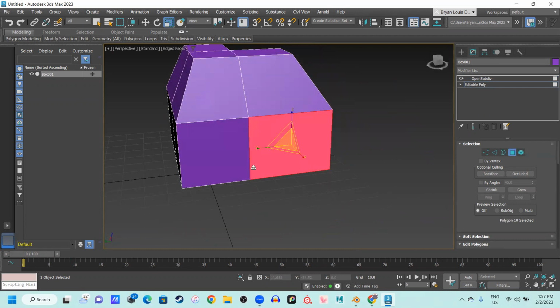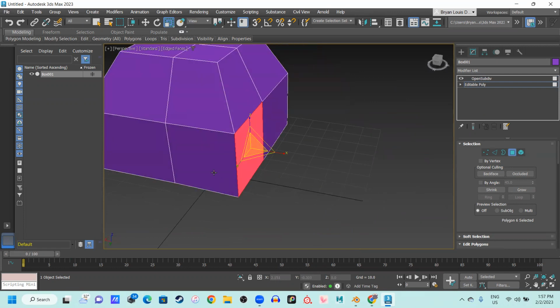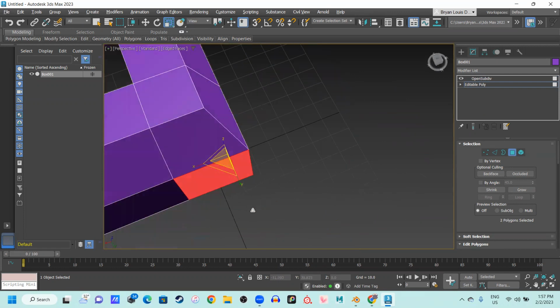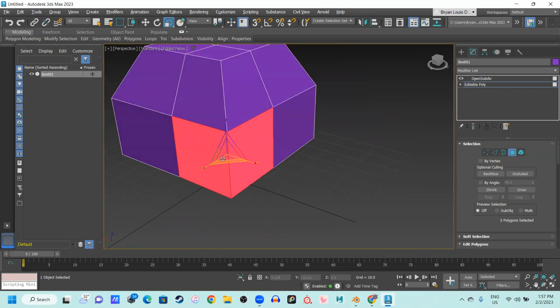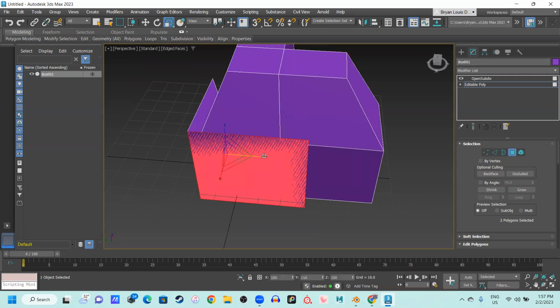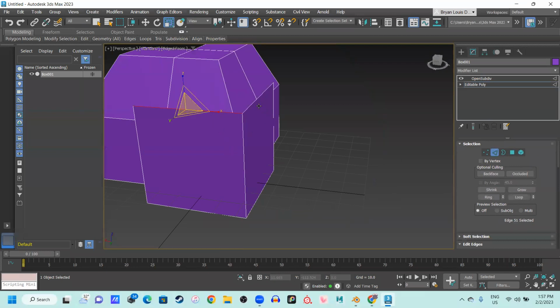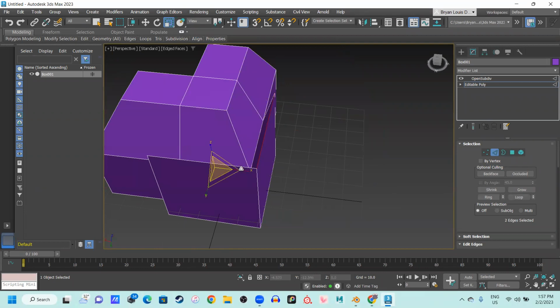Also make sure, again guys, always make sure that your edge faces are turned on so you can easily see them. So let's just extrude this one. Let me fix this model. So this one, and then this one. This one, and then this one.